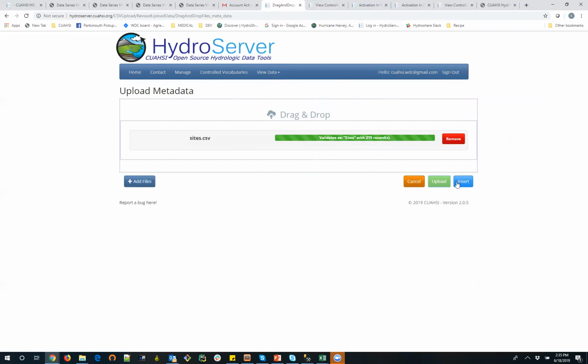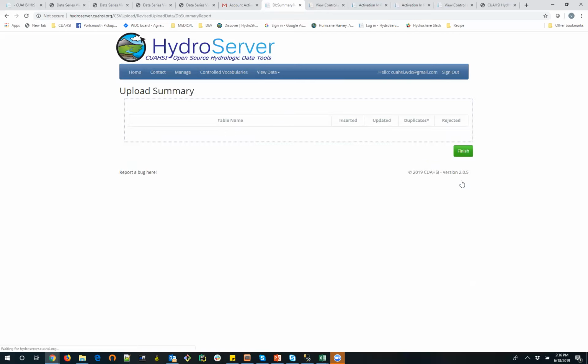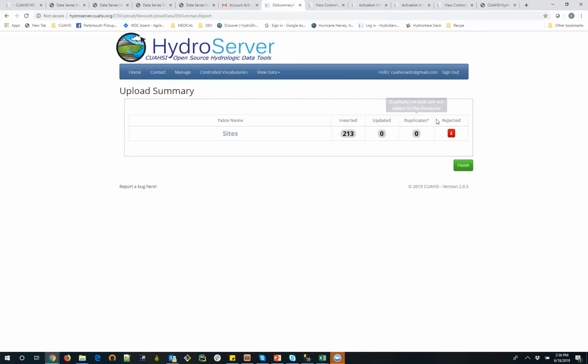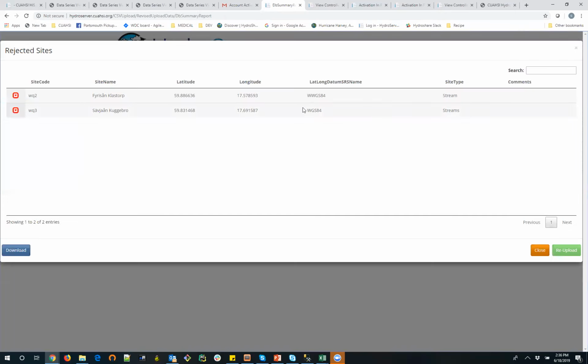So it goes through, it validates the structure, if all the proper fields are there. Then it checks how is the content. Does the content adhere to the rules that are set forth in the spreadsheet? And if not, it will complain. So in this case, we have 213 of them that were correct, and 2 were rejected because they did not comply with the rules.